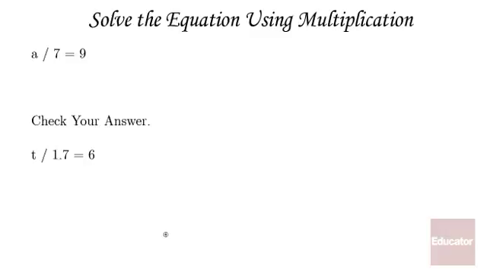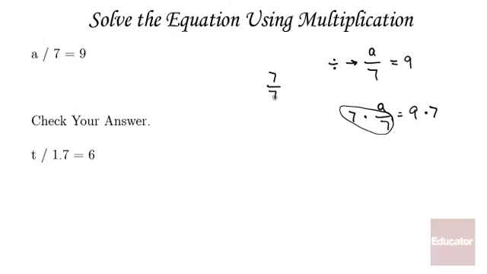Let's solve some equations using multiplication. You may usually see your problem set up looking more like a fraction. a divided by 7 equals 9. Remember that this fraction line also means division. A fraction is in fact division. The opposite of dividing by 7 is going to be to multiply by 7. Because here what you're going to have is 7 over 7. And 7 divided by 7 equals 1. So these are going to cancel out to 1. And remember, just like in the division equations, 1 times a is a. Any number times 1 is itself. And 9 times 7 is 63.